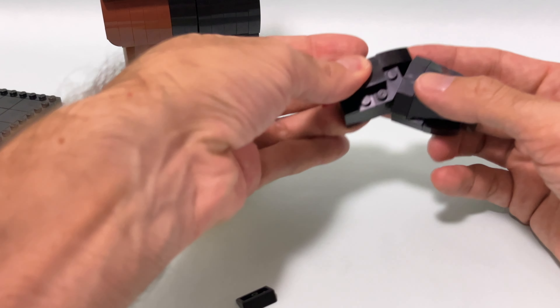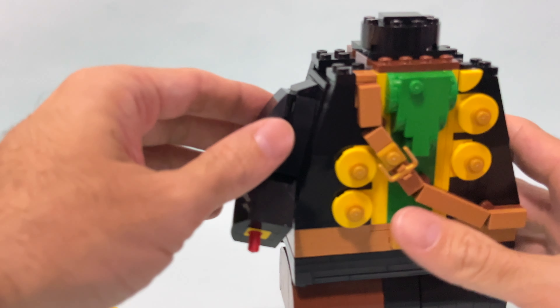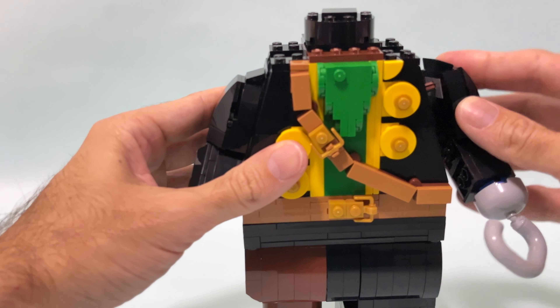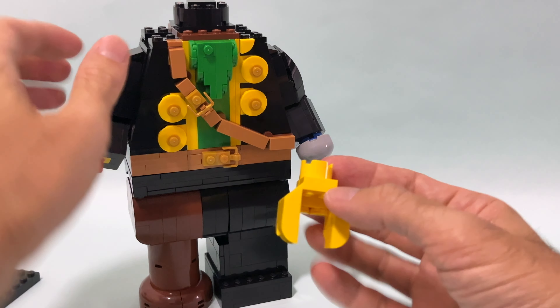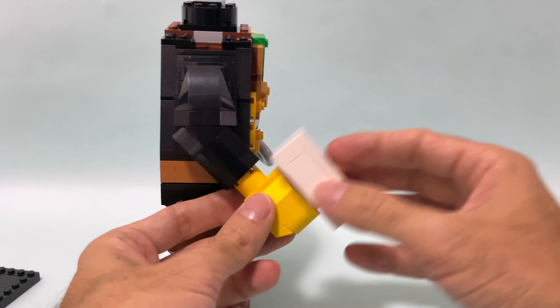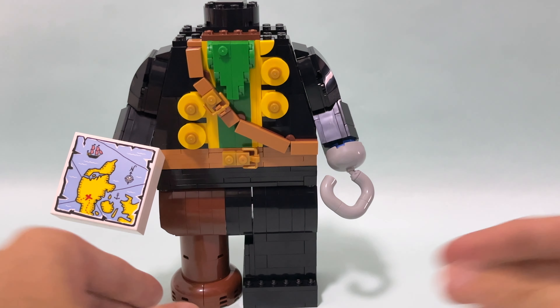After that we move to the legs. We build the wooden peg first — a very simple, basic hollow structure — and then we run through some plates and tiles where we also have a ball joint running through the peg. I'm assuming this makes the whole build much more solid so it doesn't break when you rotate on the axle, because all these minifigures can move at all the joints like a real LEGO minifigure. We then build the other leg, which is a pretty simple and straightforward build with just a little sideways building; for the rest it's brick-built, and it also has the structure that runs into the middle and connects to the axle on the hips.